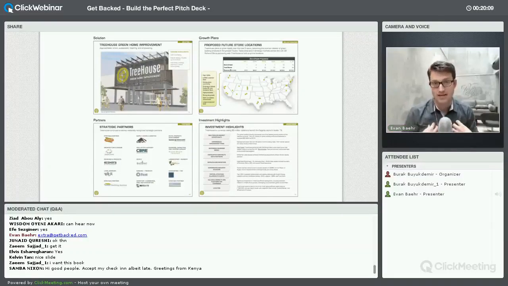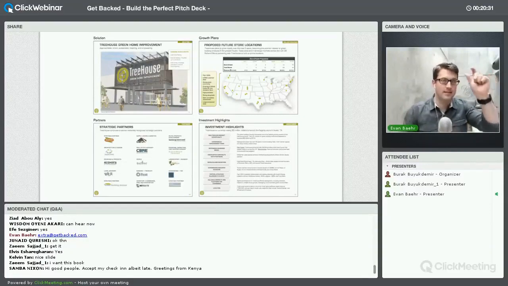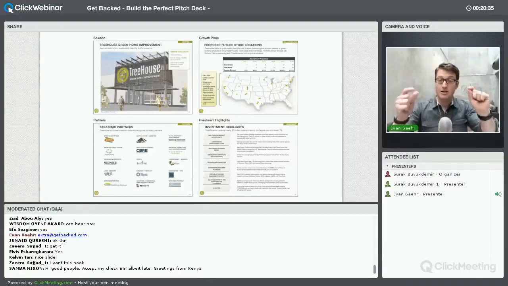I begin all my decks in Microsoft Excel. I start by listing out the core slides in column A. In column B, I add the detail that I want to have for each slide. And column C is basically my task list to show what I need to do to produce that information. So on a market overview slide, you could say the data point you want to make is a bar chart with total addressable market. Then your action item would be, I need to go actually get this data in an updated and valid way.